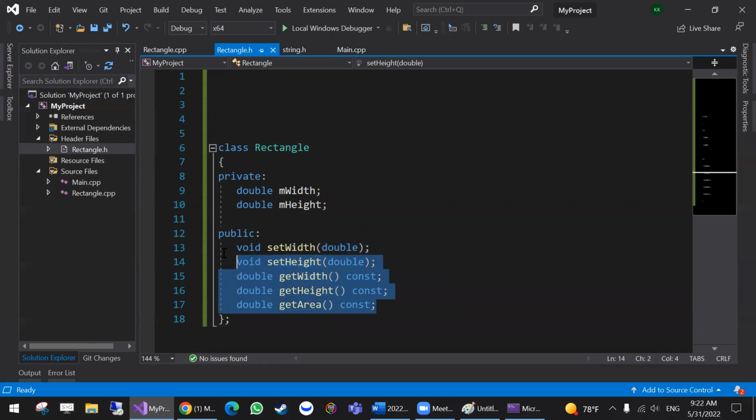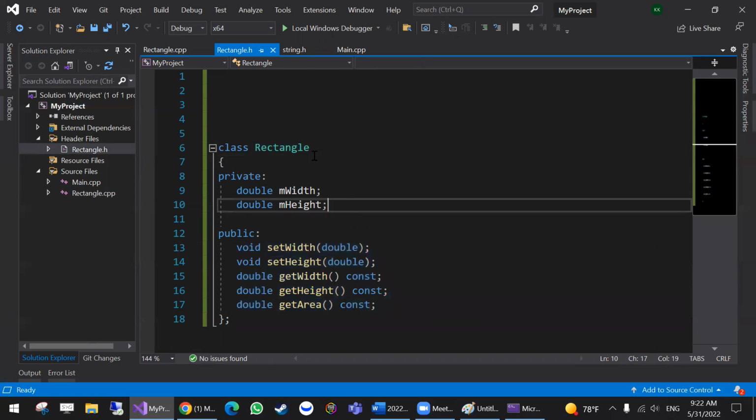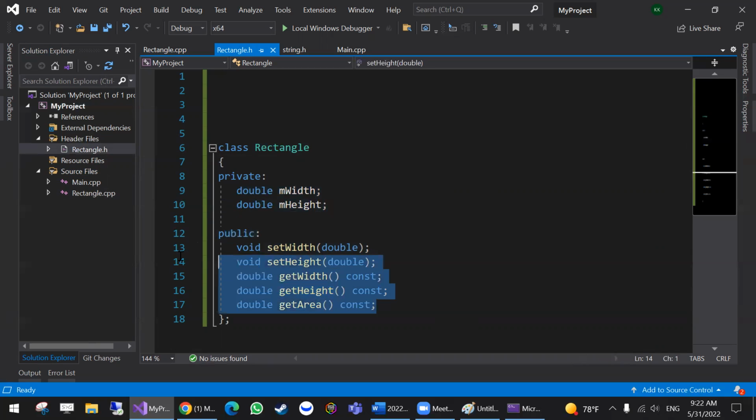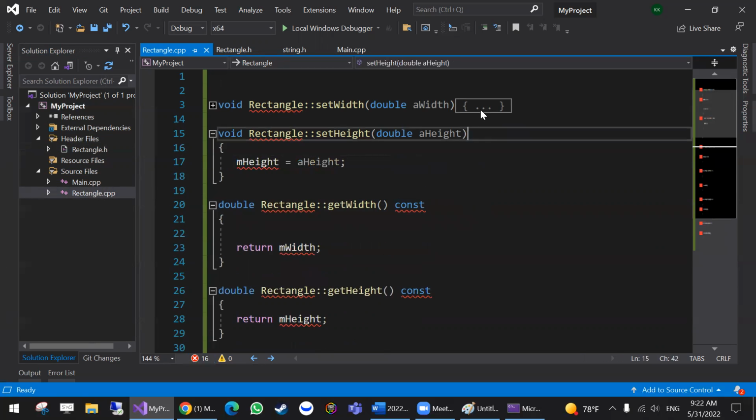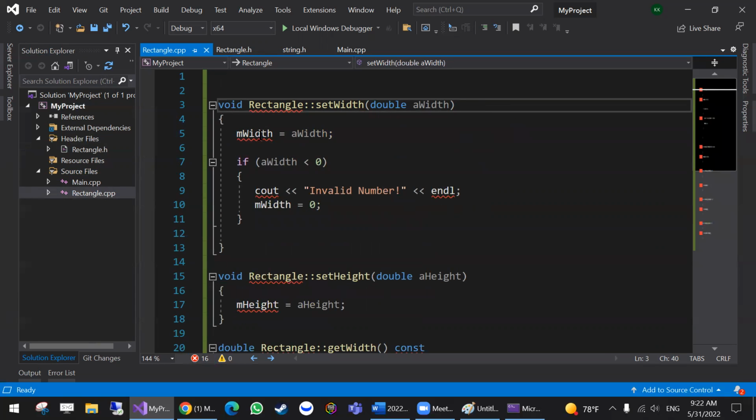It's just a declaration of stuff, prototypes. This class has these private members and these public functions, period. That's the declaration. Then the CPP has the bodies of all the member functions.